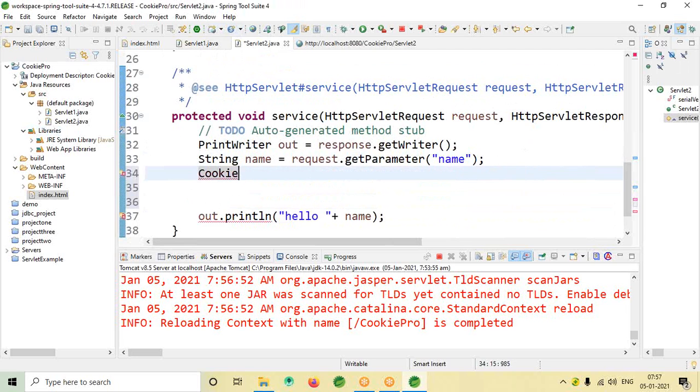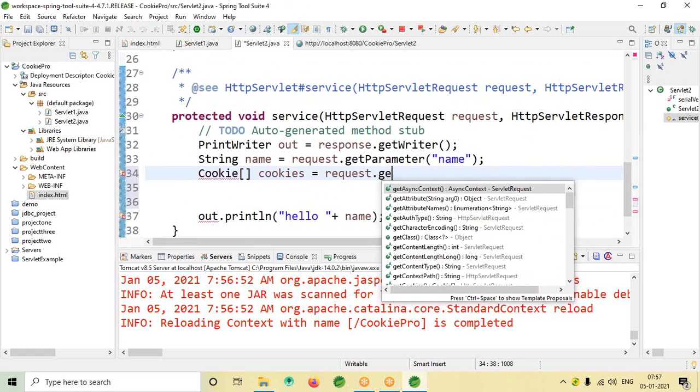Why an array? Actually we have to request the cookie, then I will just show you. Cookies is equal to request dot getCookies.